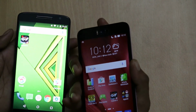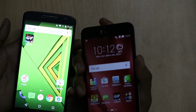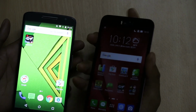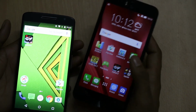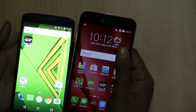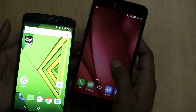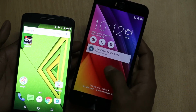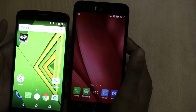The only odd thing I dislike on the Asus Zenfone Selfie is the placement of the power button. Otherwise, the phone has pretty good specs, and to overcome this problem, Asus has equipped the smartphone with a number of gesture features, and with just a double tap, you can easily wake up the phone.